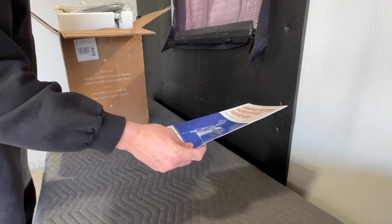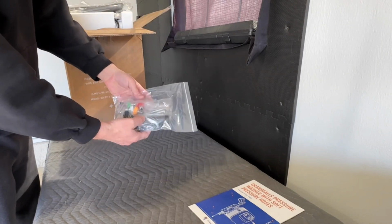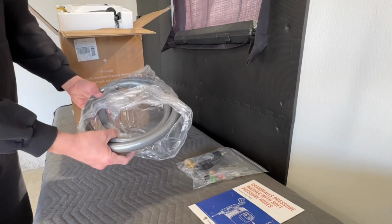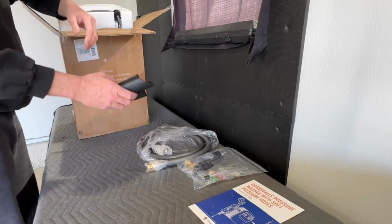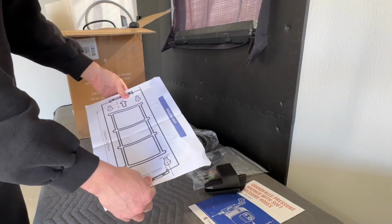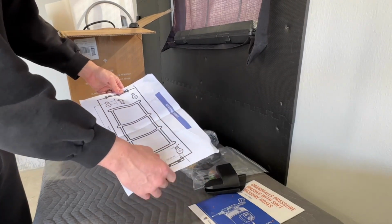Okay, we've got our, looks like owner's manual there. We have some different fittings for our hose wand here, so we'll get into that shortly. Looks like we have our hose that goes from our spigot to the bottom of the pressure washer. It looks like we have a pressure washer mounting bracket that your pressure washer handle slides into. It does come with a wall template, a piece of paper that you can mount up to your wall to level it out, and it tells you where to drill all your holes.